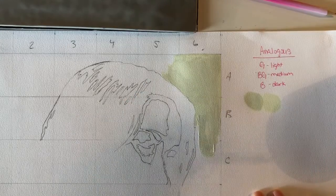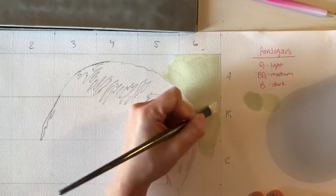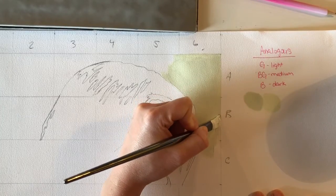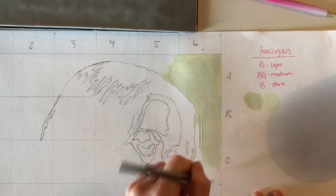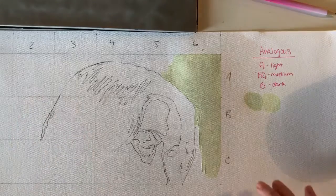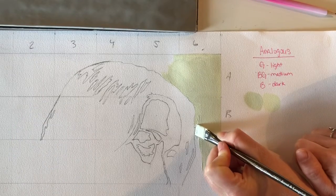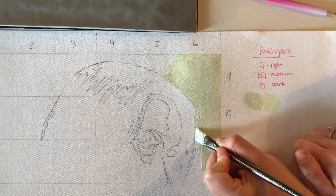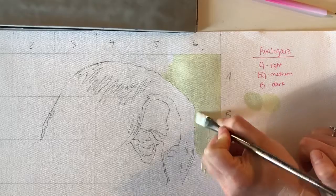Now if your paint's a little bit too thick, you can add a little smidge of water and thin it down a little bit, just if it's not flowing off of your brush easily. But be really careful, don't add so much water that you end up thinning it down where you're painting with it like watercolor. Acrylic paint is meant to be used thickly if you're trying to get a smooth, flat color the way that we are.